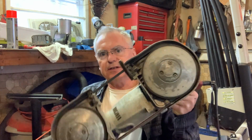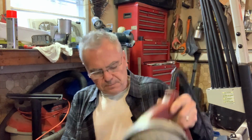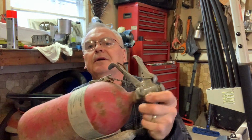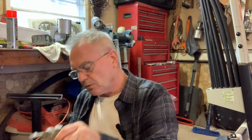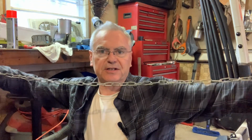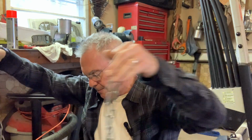So what you're gonna need: you could do this with an angle grinder with a cutoff wheel, but that's kind of dangerous. If I can avoid using cutoff wheels, I try to avoid that. You need face shields and all that sort of thing. So what I actually have is an old portaband. I imagine you could probably do this with a Sawzall with a metal cutting blade as well. The fire extinguisher actually has a hanging hook already on it, so we're gonna make use of that. And then I usually use about a 6 foot length of chain.